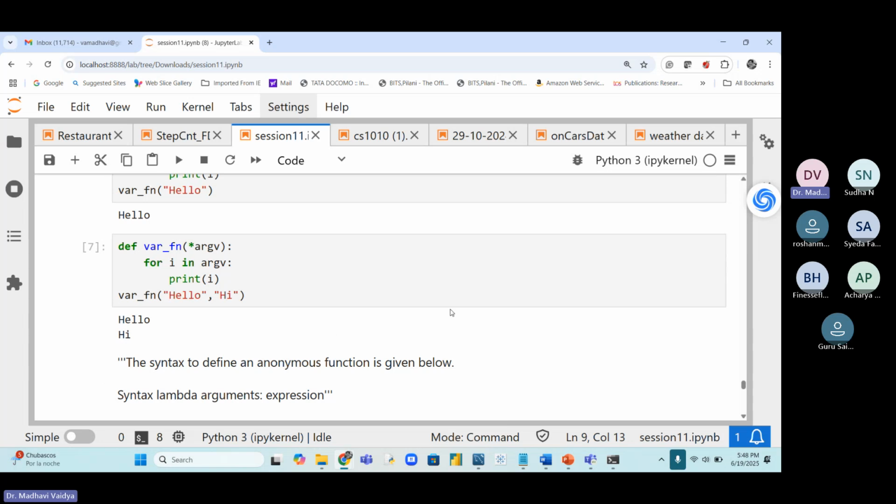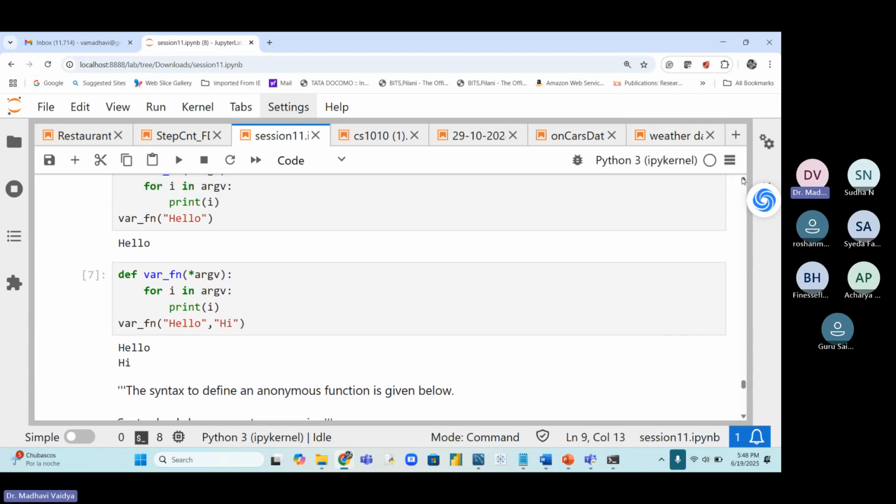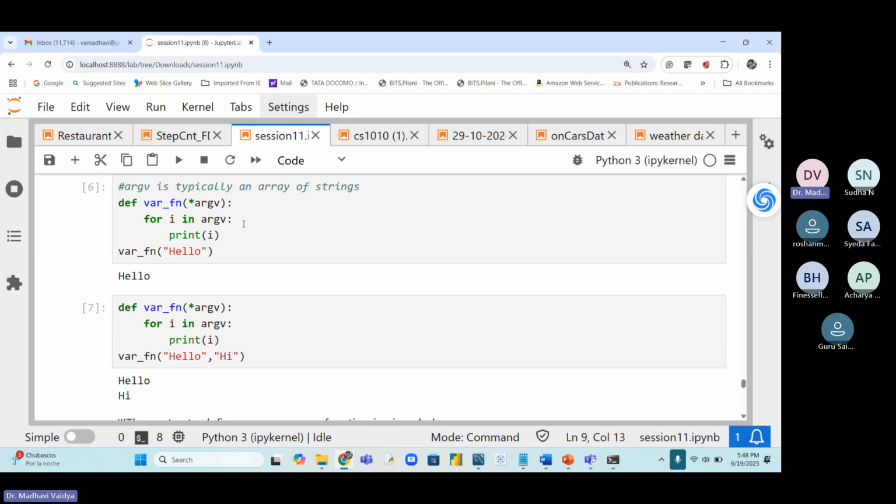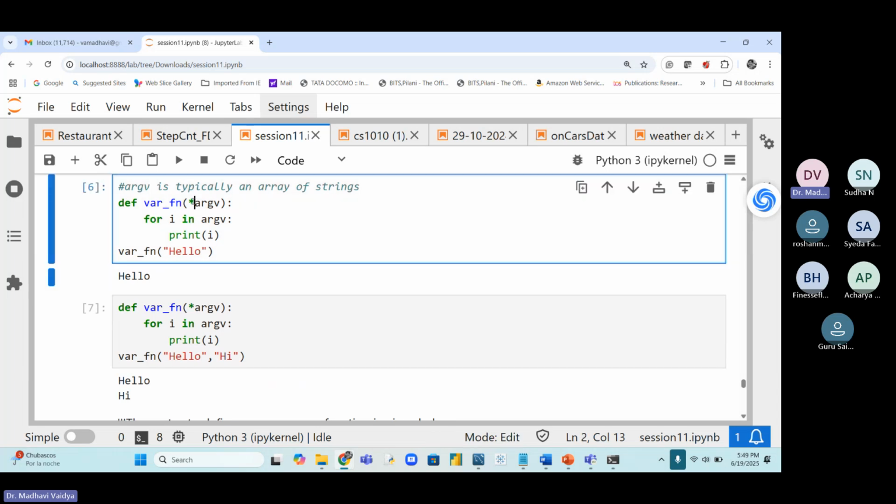Whenever you want to give more than one variable, I mean to say whenever you want to give more than one string as a parameter, you can give star. Okay, this is very important. Generally, this argv is given, but not necessarily, you can give your own variable.